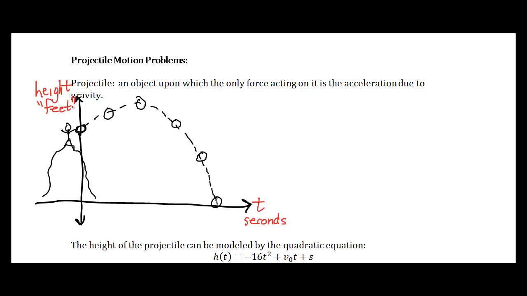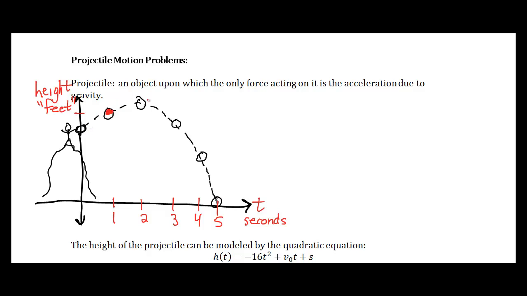Okay. Well, since it's a projectile, the only thing acting on it is acceleration due to gravity. And so at a certain time, for instance, let's say that this is 1 second, this is 2 seconds, this is 3 seconds, this is 4 seconds, and this is 5 seconds. Then if I want to find out how high the ball is at 1 second, all I have to do is go to the right one on my x-axis and up, and I'll get my y coordinate. So whatever that y value is.